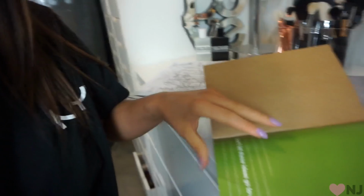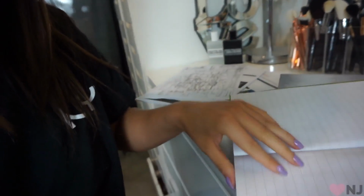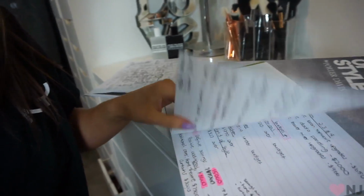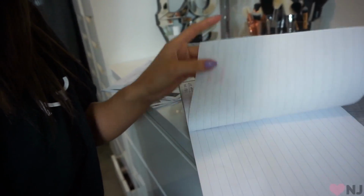But yeah, basically we've got all of this paperwork tucked away in this neat little folder. Now in this one is all of the decisions and changes that I've already made. I've changed so much stuff already and it's been hectic. Like I said with the tiles, when we went down, we had set a budget and we were like, right, this is how much we're going to spend on the house. We had been told by the sales consultant that the beautiful porcelain tiles in the display home were a standard inclusion and that they weren't extra.